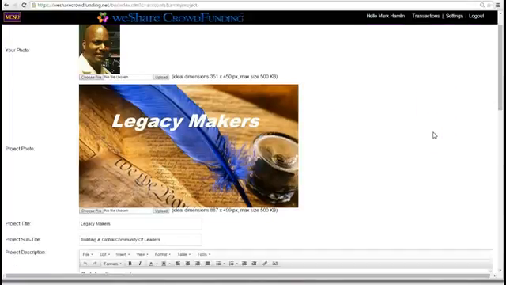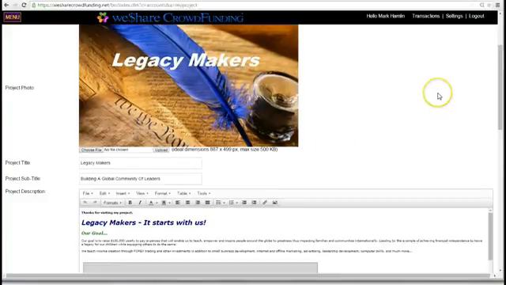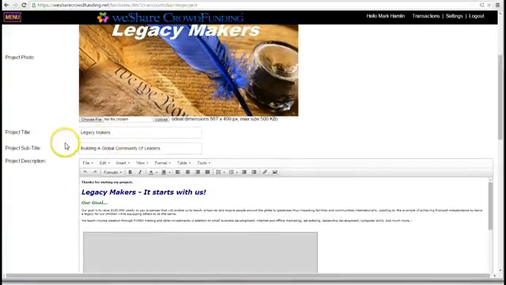Okay, so you have that. That's your photo. Then here you have the project picture, and you notice that this is much larger. Normally you want a picture that's large, about 1,000 by 500. I have another video which gets into more detail concerning that. Then you're going to upload that. Then you're going to come down and fill out your project title. This is a subtitle or a tagline which lets people know in a few words more information about your project, helping them understand in a little more detail what your project is all about.